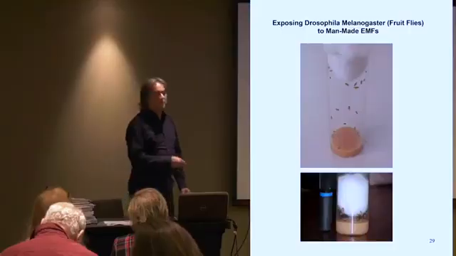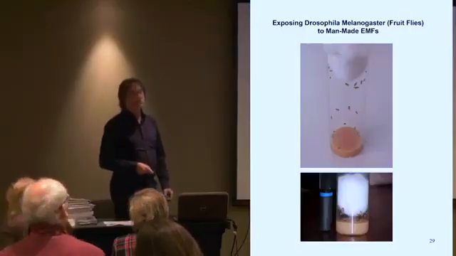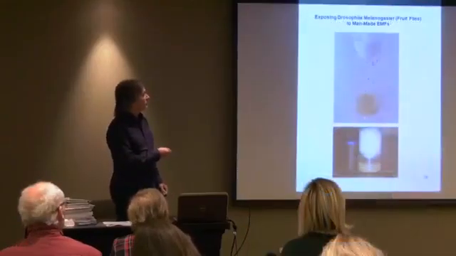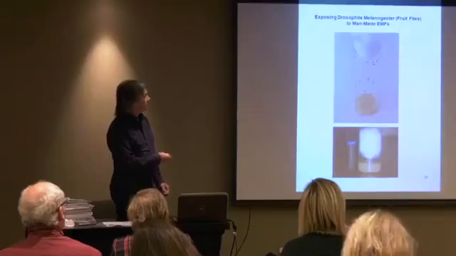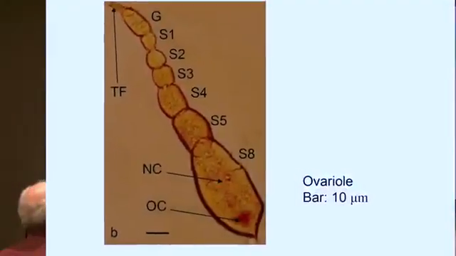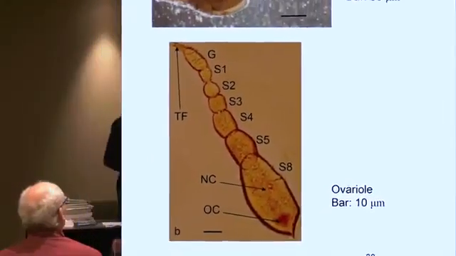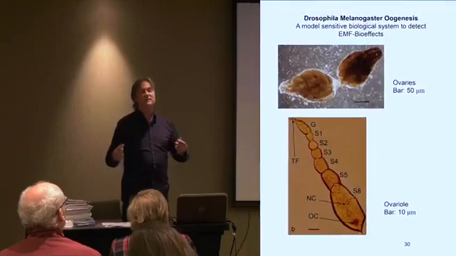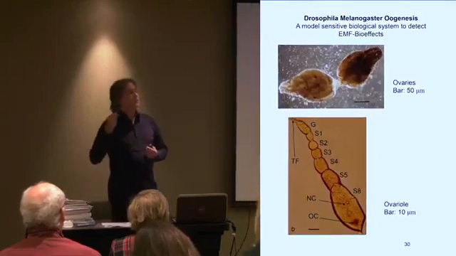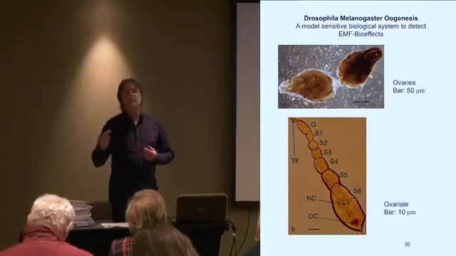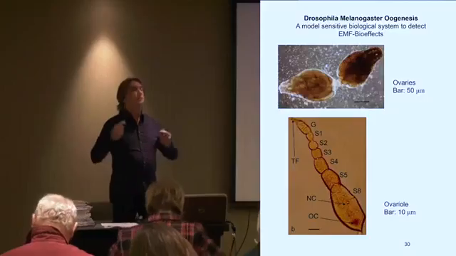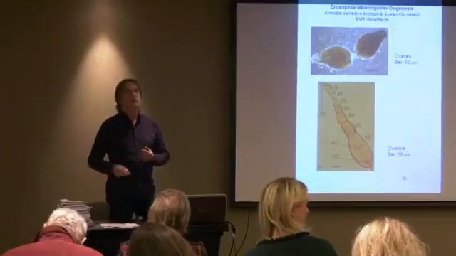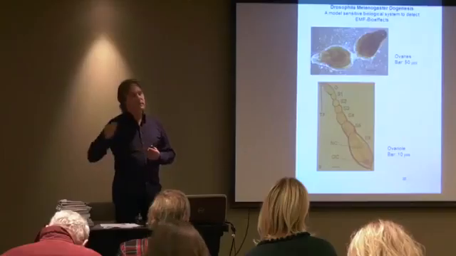I will describe very briefly some experiments we did in Athens with Drosophila, fruit flies. This is the vial with the Drosophila, with their food, and this is the mobile phone antenna. We exposed insects, and we looked at the ovarian cells of the female insects using an assay called the TUNEL assay, which is a marker for DNA fragmentation. DNA fragmentation is a very serious form of DNA damage. It is broken DNA chains, including both single-strand and double-strand breaks.